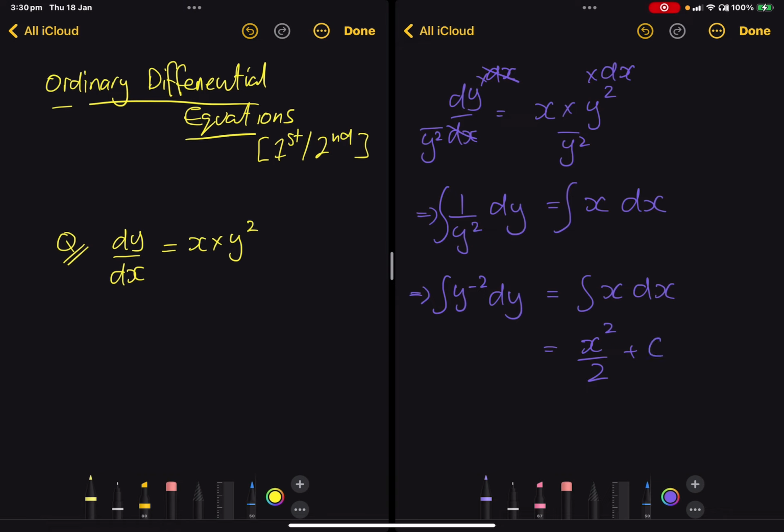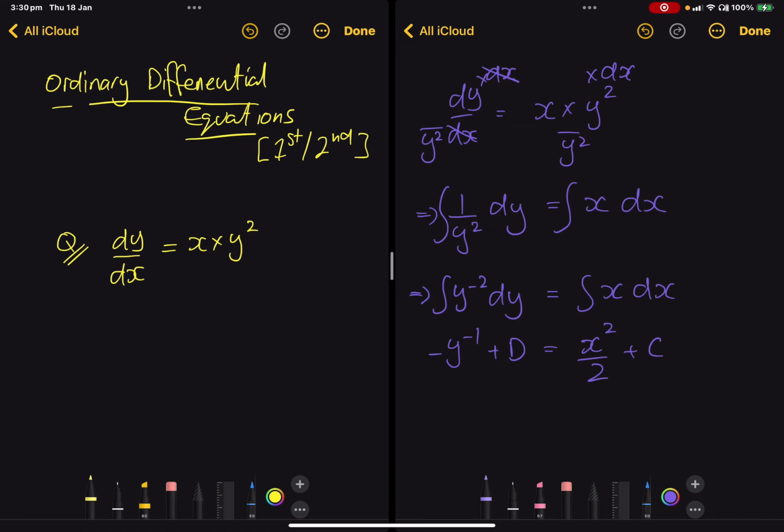We have a y to the minus 2 here, so for the x we increased the power by 1 when we did the integration. We're going to do that here as well. So this will be y to the minus 1, and this will have to be negative. So negative y to the minus 1, if you differentiate that, you'll pull the minus 1 down the front, cancelling the minus 1 will give you minus 2. And this will be plus some other constant of integration, which we'll call d.